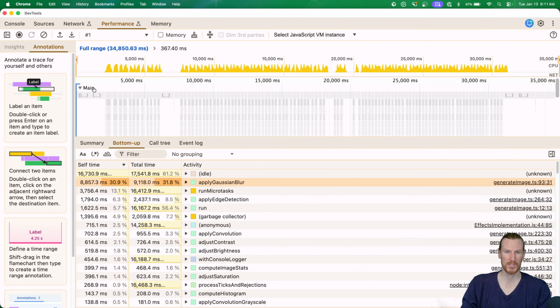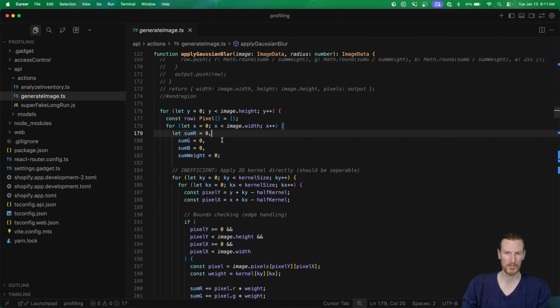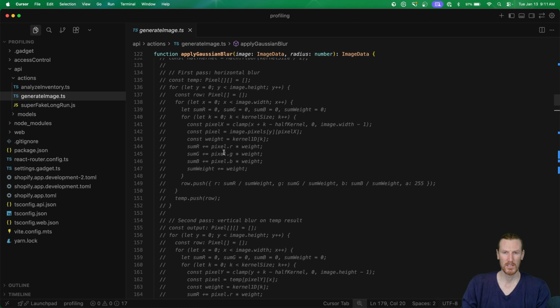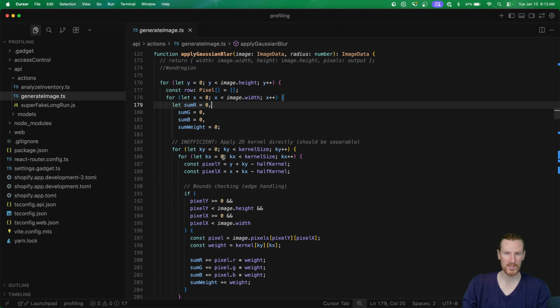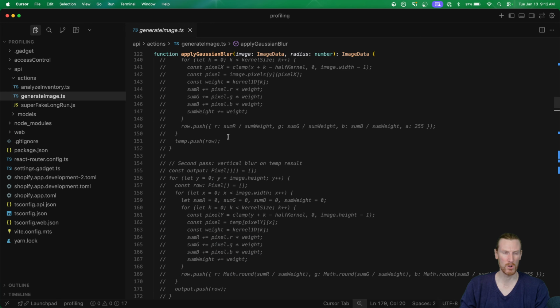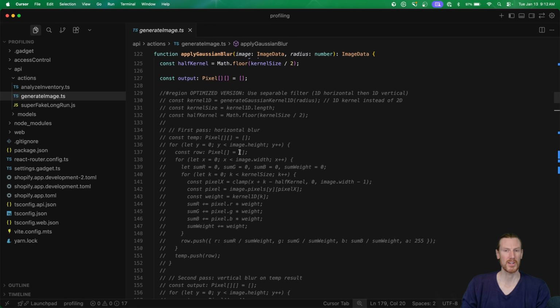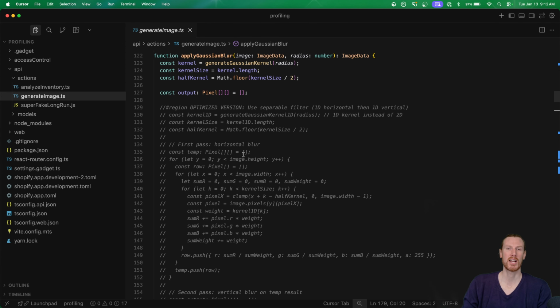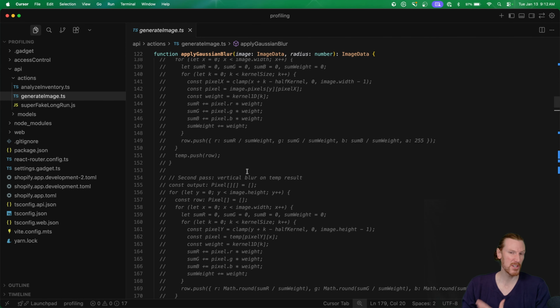So let's talk about one of the first strategies. I talked a little bit about, I've got an inefficient algorithm here. This is actually a big O n to the power of 2 algorithm. There is a way to get this down to linear time. What my current inefficient algorithm is doing right now is going pixel by pixel to apply that blur. You kind of apply it horizontally and vertically. It's doing both of those at the same time.